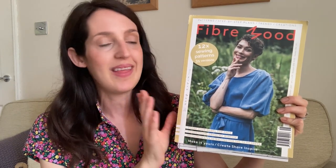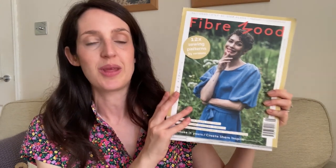And it's a blouse pattern that I made using a pattern from this magazine here, which is Five Mood magazine number 16. And this is the first ever Five Mood magazine I bought. I'd sort of admired their patterns for a while, and then this issue came along. And there are a couple of patterns in here I really like the look of, so I thought I'd get it and give them a go. And I've really enjoyed sewing them up, actually.